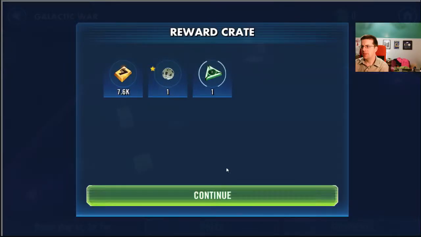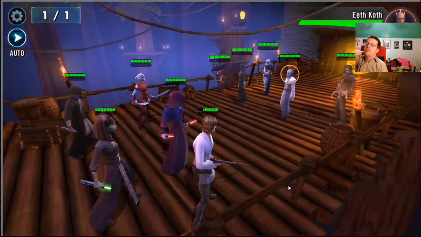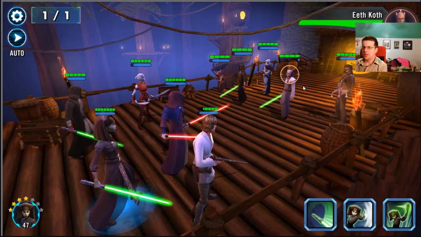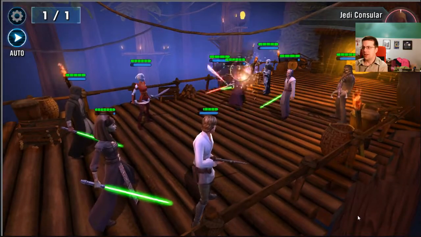Get our loot here. Go ahead and head into the next one. Standard crew, which we will probably stay with for the vast majority of this. Alright, Ethkoth. He's a lot like Luminara, but without the heal. He has a force push that will ability block you. A little bit more tanky though. They have one Chewbacca as their only taunt, so we're going to try and burn down their Jedi before that taunt happens, which looks like it's going to happen pretty easily.